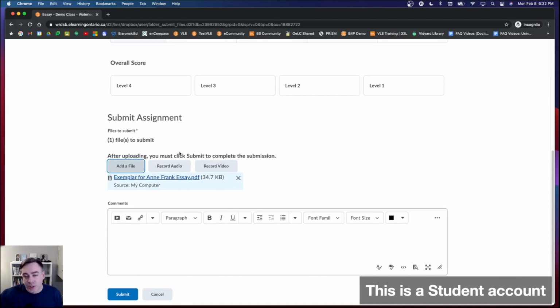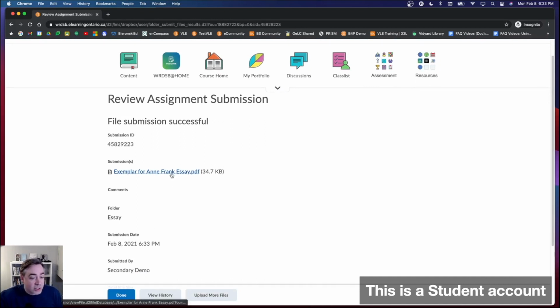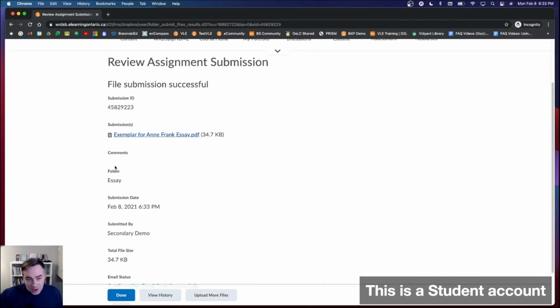A student, as I mentioned, depending on the setup, the teacher has controls where they can only allow one file submission, or they can allow students multiple file submissions. So quickly here as a student, I'm going to submit this. And I can see it's submitted. It links out to that doc, so I can go and look at it as a student to make sure it looks right. I didn't add any comments.